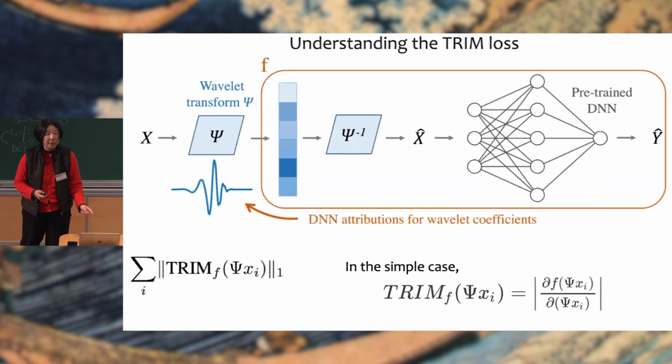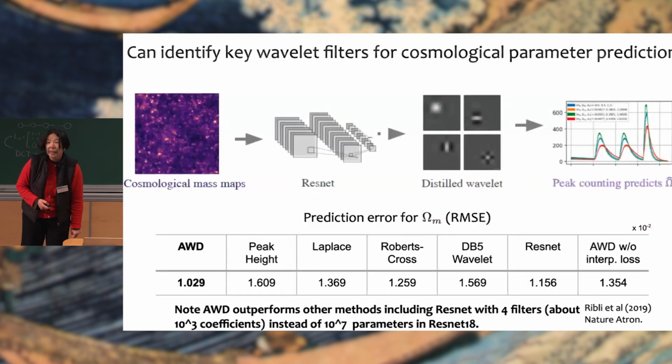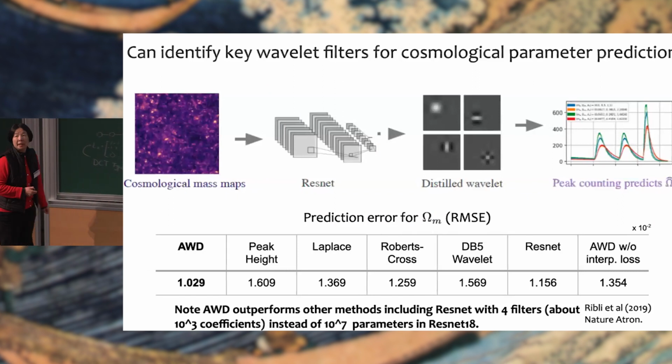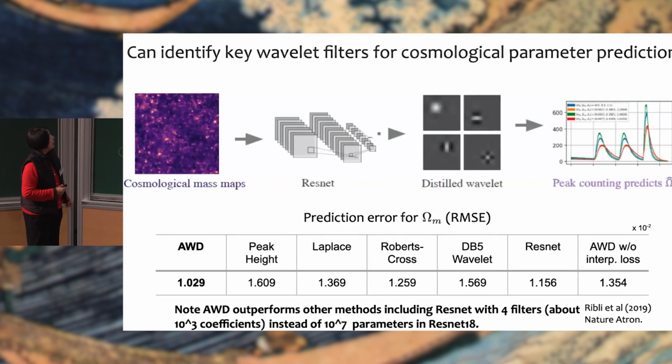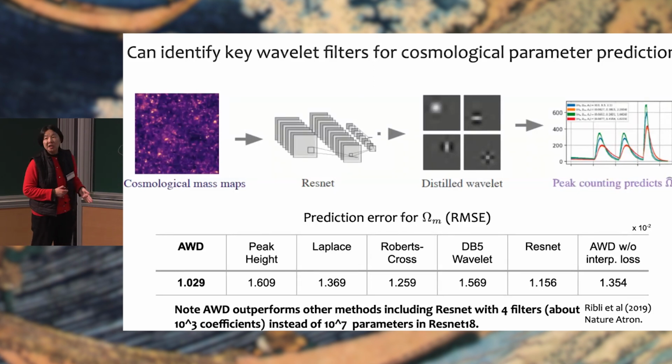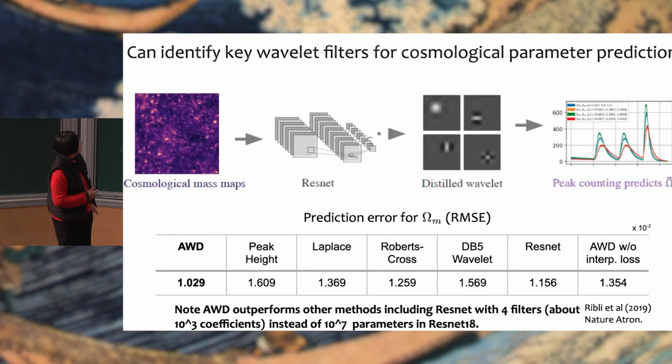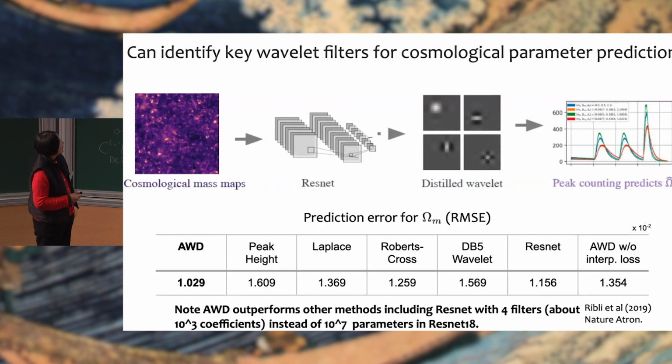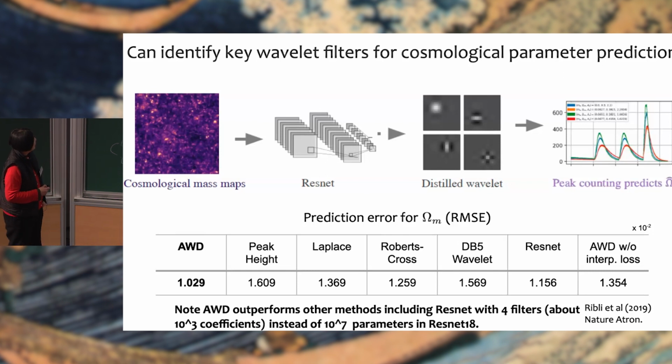Let's put it together, back to the cosmology problem. When I was suggesting wavelets, we were told cosmology was already using wavelets for this problem. They use fixed wavelets. After the fixed wavelet, they have something called a peak counting predictor, which I talked about. So we just end up saying, let's replace it by a data-driven wavelet from our methods through deep learning. So let's look at this table.